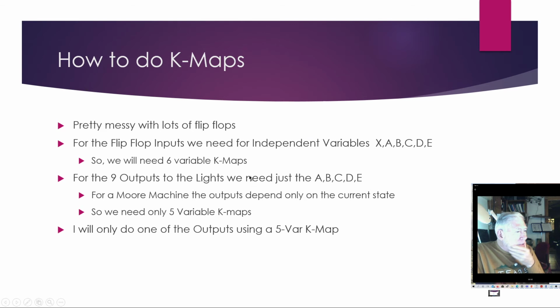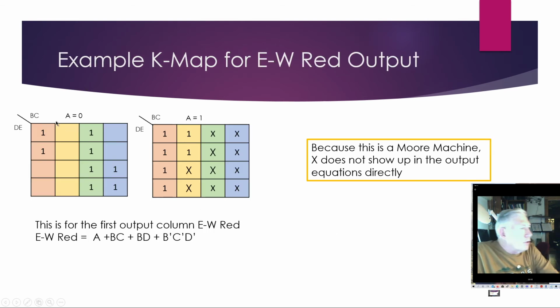So the way we're doing this, remember, we're doing 5 variable maps. The axes are B, C, D, E, and this 4 variable map is where A equals 0. That's our 5th variable. And this map is where A equals 1. Notice we put our don't cares in here, and then the 1s. It turns out A is a little bit easier because it's the hierarchical variable, so it's only 1 once you get past state 16. So this makes it a little bit easier.